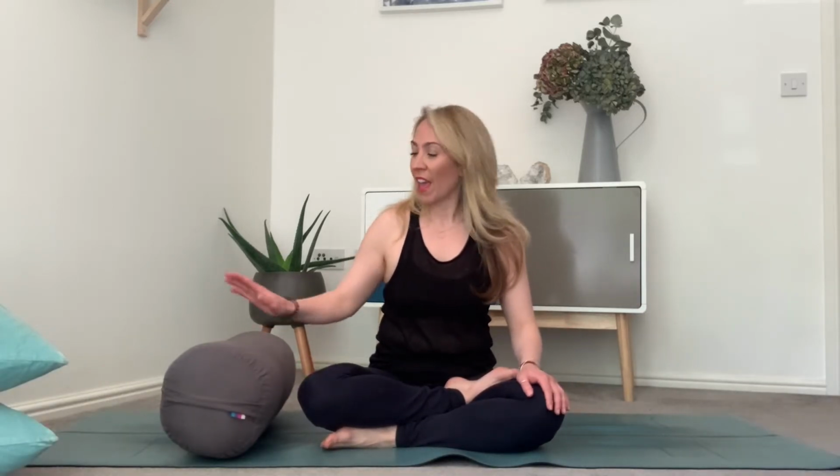So before we get started today, you're just going to need a few things. If you've got a bolster, make sure you have that to hand. If you don't have a bolster at home, maybe just a few cushions, 2 or 3 would be great. Your yoga mat. And also you may want to put a few extra layers on. The body can cool down during our restorative yoga practice, so make sure you're nice and cozy. And if you are someone that does feel the cool a little bit more easily, you may want to have a blanket to hand just to drape over the body in certain postures. So when you're ready, let's go ahead and get started.